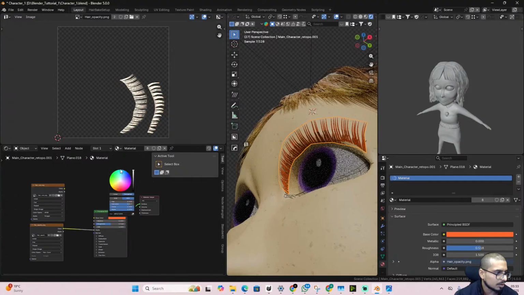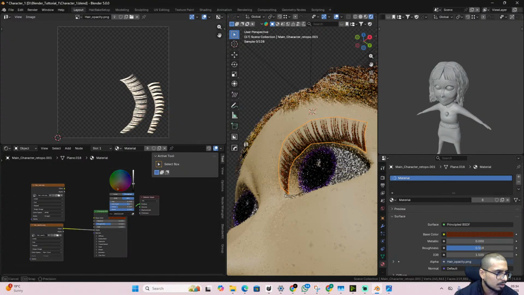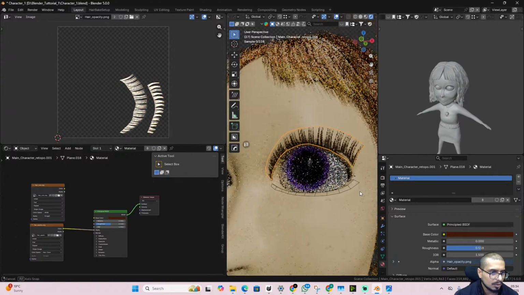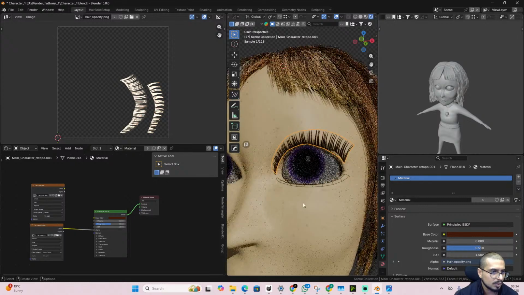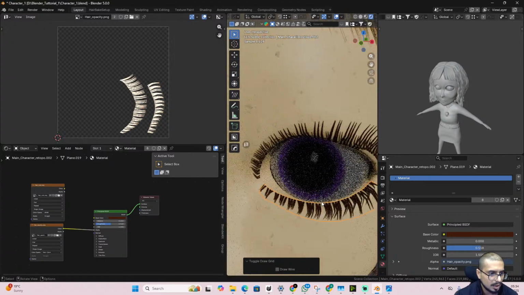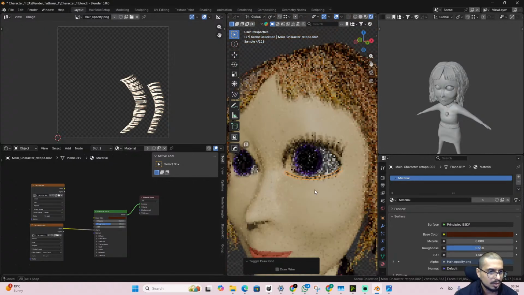I'll remove this and add dark brown. Oh, that's the shadow. And I'll do the same, Control Shift H, toggle draw grid, and it works now.